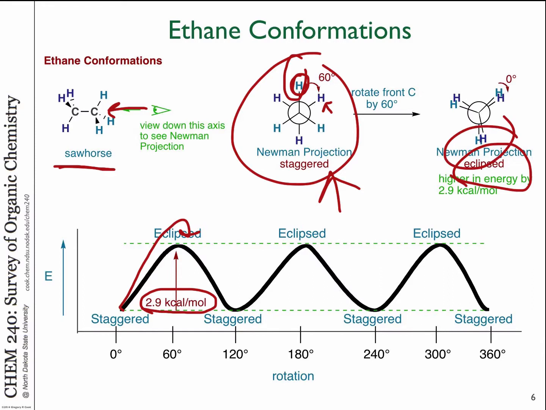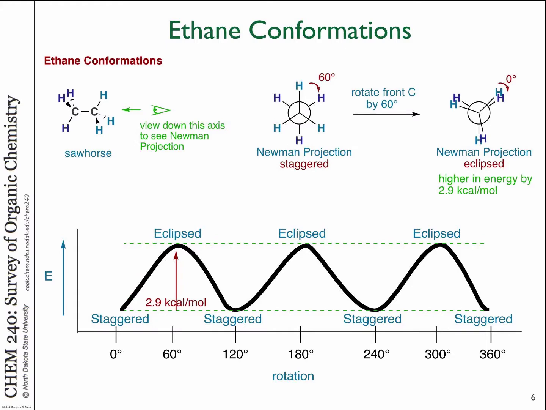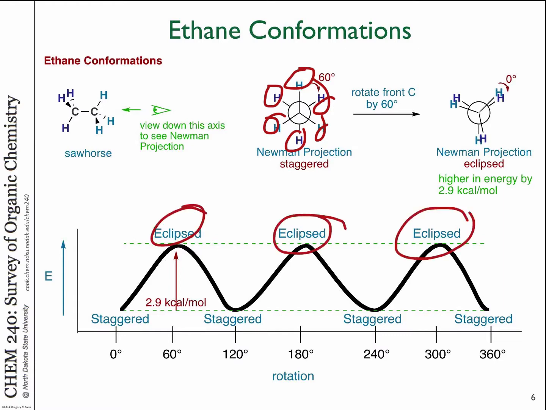Okay? And notice if you rotate around a full 360 degrees, since all of the groups that are on these carbons in the front and back are identical, all of these are hydrogens, okay? If you rotate, you'll get to an eclipse where you have all the hydrogens across from each other and then staggered, eclipse, staggered. But the energy for each of those different rotations, all the way around 360 degrees, would be the same. So if you look at the eclipsed conformations, they're identical. Okay? That's not the case when you have larger molecules with more things on it.